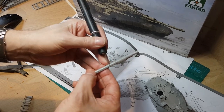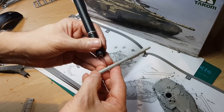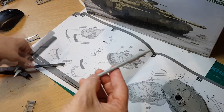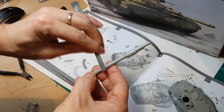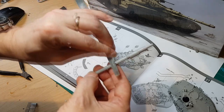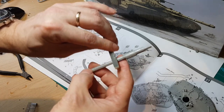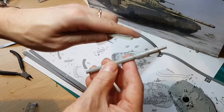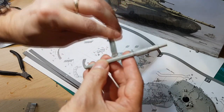Just showing you a bit of cleanup on it. After you've cemented the barrel, leave it a really long time, like maybe 4 or 5 hours, so that the glue is totally set and the plastic is hard again. And then I use a knife first of all to scrape the seam, and then using various sanding sticks, going from coarse to fine, you'll tidy up that joint no problem whatsoever.